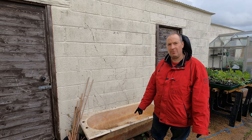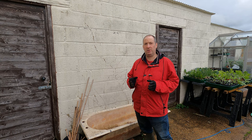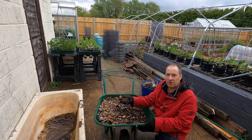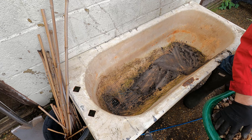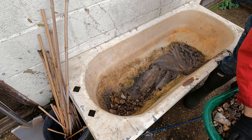I've got this bathtub propped up on some bricks to make sure that the plug hole doesn't get blocked. Now we need to fill it, and I don't have much bagged compost available, so I'm going to fill it with all sorts of bits and bobs. First, I want to make sure we have good drainage. I've got a barrow full of fairly large stones taken out of the pathway in the polytunnel. Over the plug hole I've just set a piece of wire mesh to stop those stones from falling through.